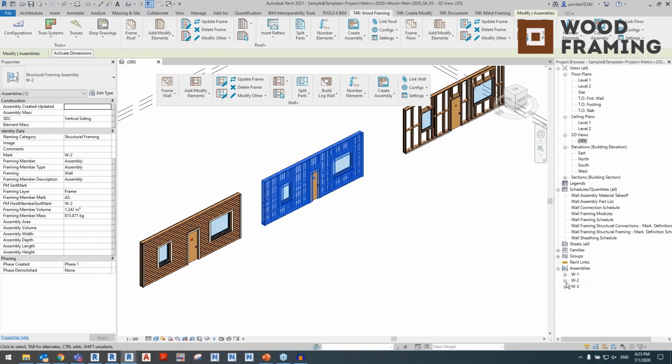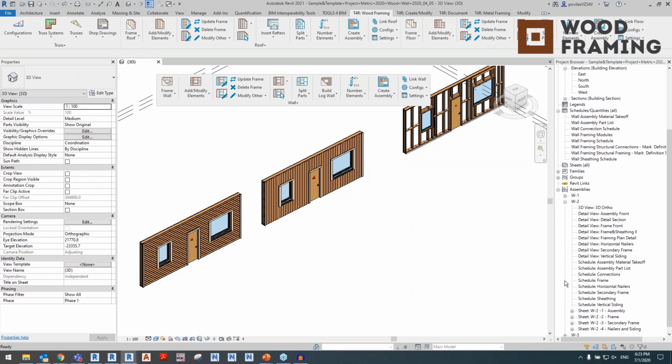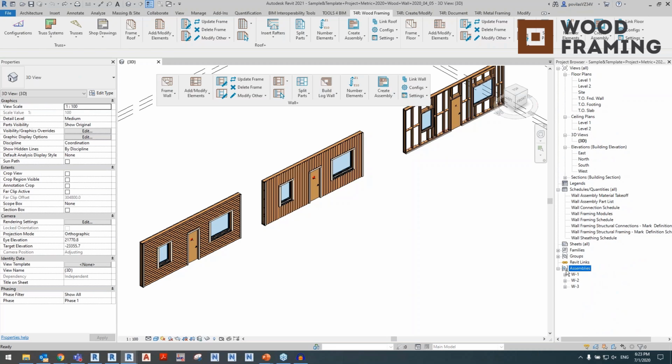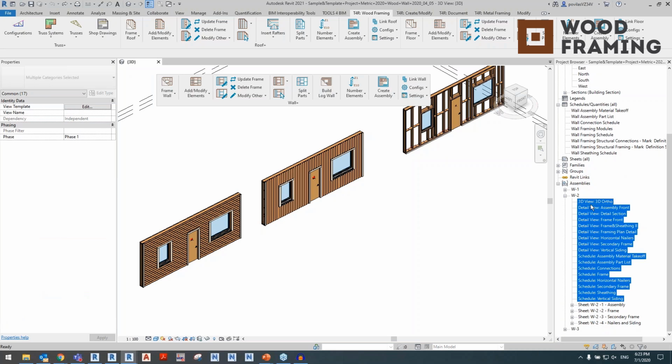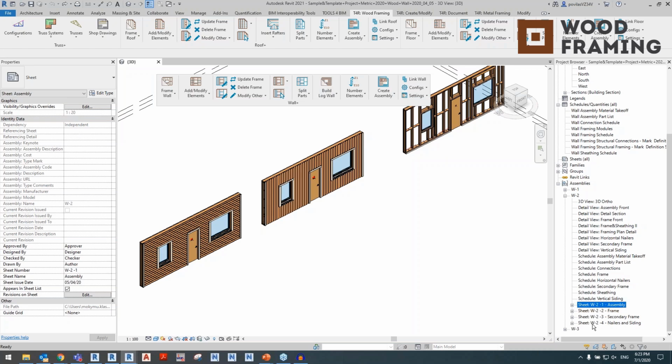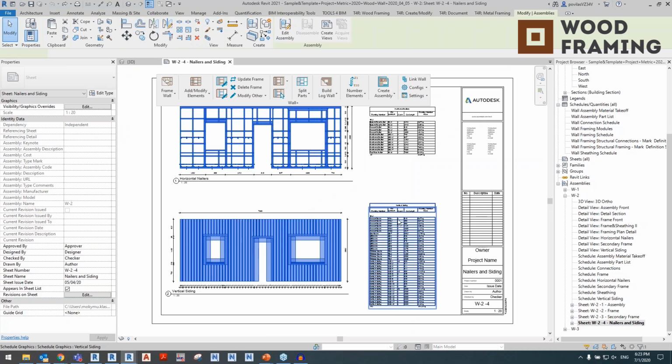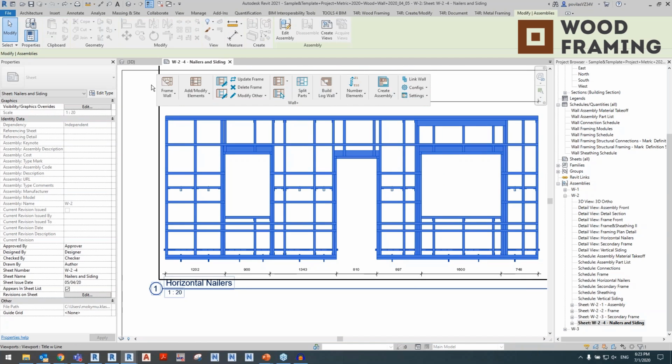So we can describe all of that in drawing configurations, and then we can create assemblies out of Revit walls. That's wall number 2. If we navigate under assemblies in our project browser and look for wall number 2, here we can see, among quite a few views and schedules, we also have 4 sheets generated automatically, and those sheets contain drawings and schedules of that exact wall.